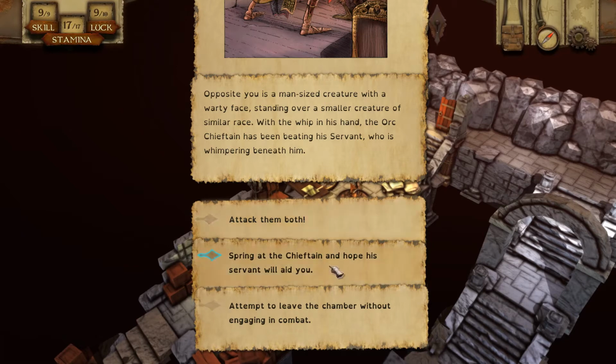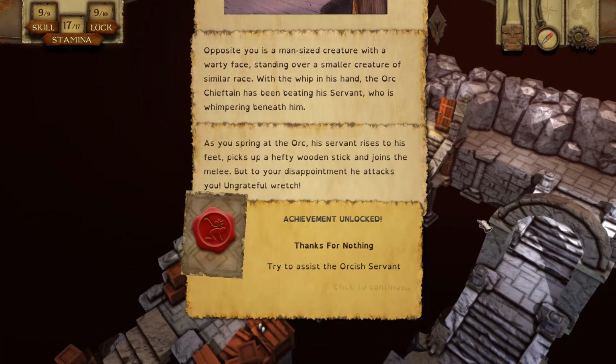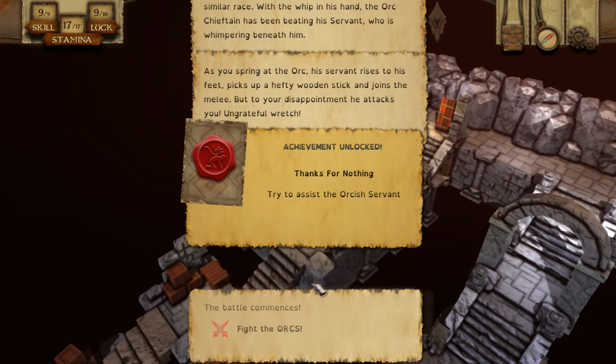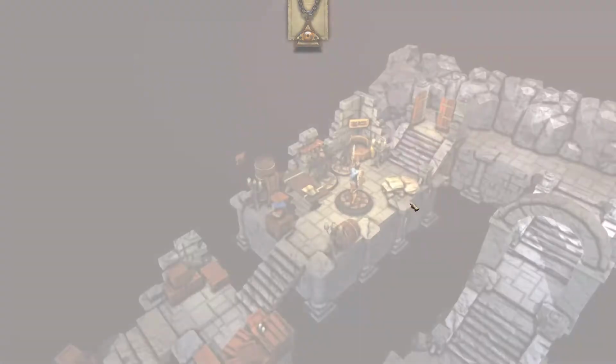He's bringing the chieftain open servant at you. Attempt to leave the chamber without engaging in combat. Attack them both. I assume the servant will help me, but let's target the chieftain. I just bring the orc servant right at his feet, picks up everyone and joins melee. But here just want me and attacks you. Ungrateful red shine do it. See the fight. Let's go. Fight the orcs. See if I can do it.